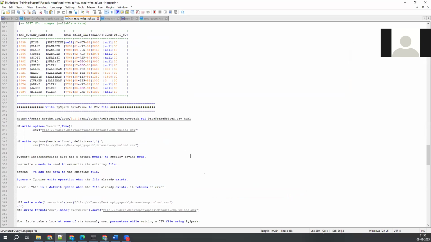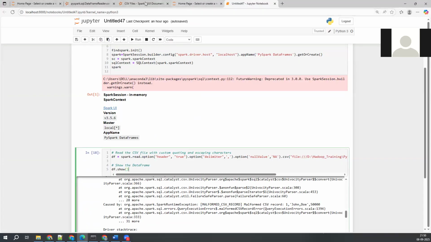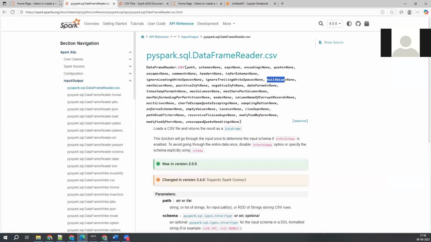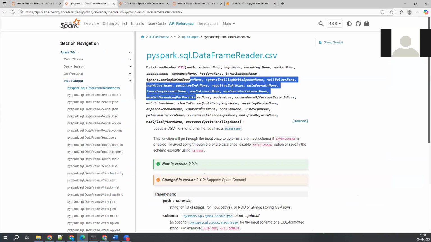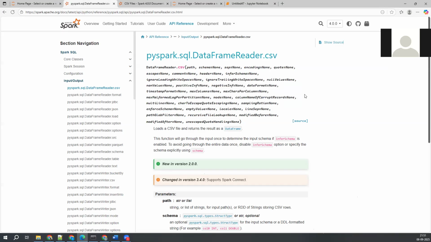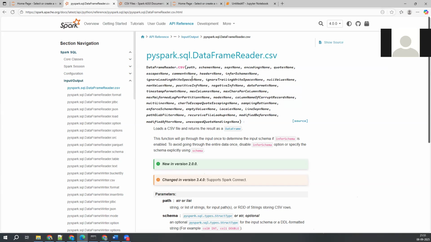So next, data writing, guys. Reading is over. There are other options also. The ones I've discussed so far are the mostly used options, I can say. If you want to go through all the other options, take sample files and try to play with the options that you have in the CSV. To be frank, we don't use all these options in real time. Based on the requirement, we'll read the documentation, see which option is suitable for our requirement, and based on that we'll use it and fulfill our requirement. That's it.